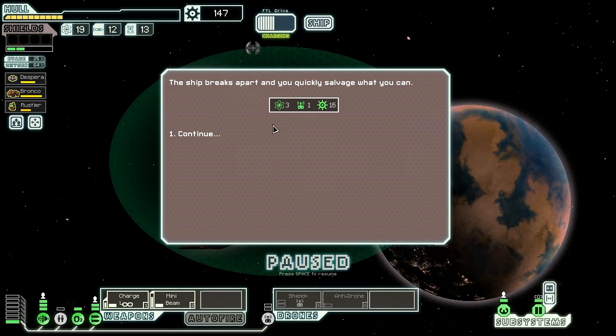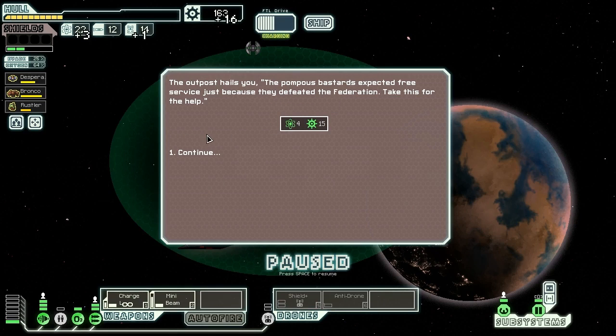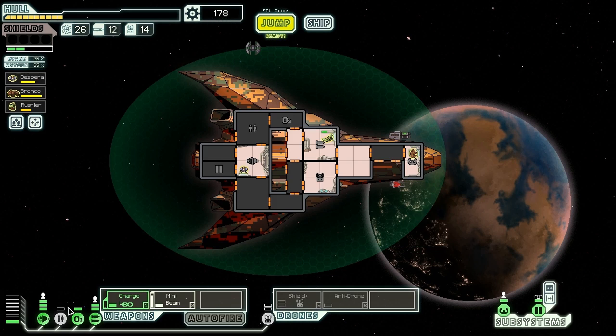Ship breaks apart and we salvage what we can, getting 3 fuel, 1 drone part, and 16 scrap, and the outpost hails us, saying, "The pompous bastards expected free service just because they defeated the Federation. Take this for the help," giving us 4 fuel and 15 scrap. Alright, well, we'll be back again when we have full air!